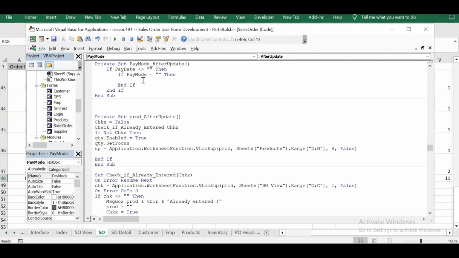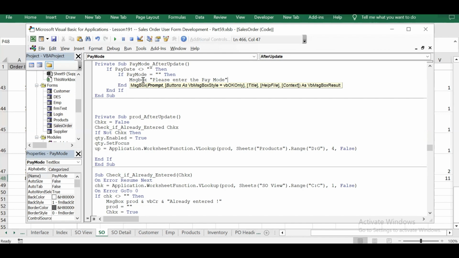Please enter the pay mode. MSG box: please enter the payment pay mode.